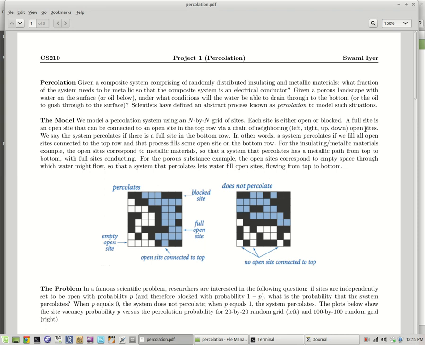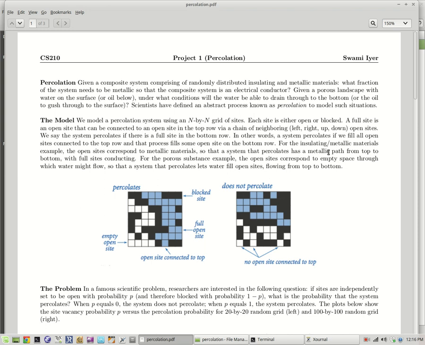Now here a question of interest might be what are the conditions under which the water will seep through the material and get to the bottom. Now to model such situations, scientists use an abstract process that's called percolation, and it's that process of percolation that we're going to study in this project.